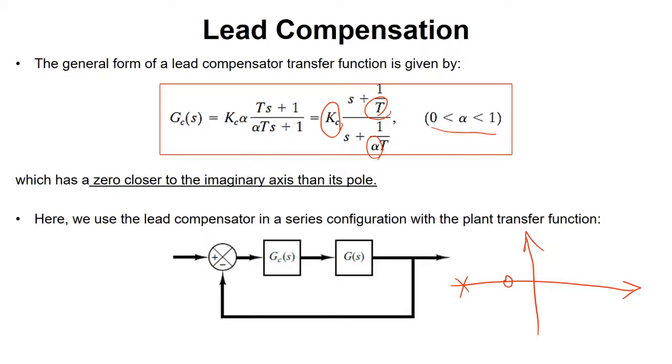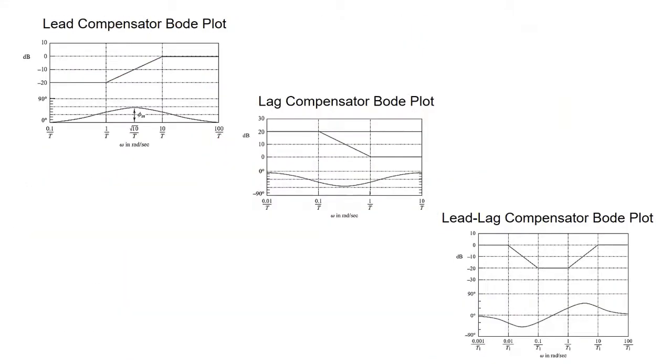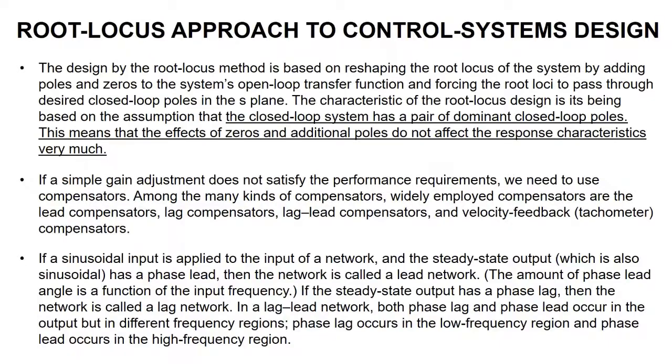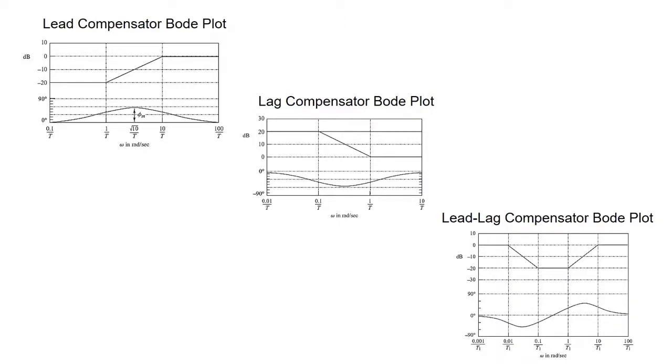And in this course, we always put the lead compensator in series with our plant. We do not put it in feedback or in parallel. We always put it in a series configuration. Now, what is really a lead compensator? We're going to see the frequency plots later. The plots you can see in this slide are called Bode plots, and we're going to see them in the next chapter.